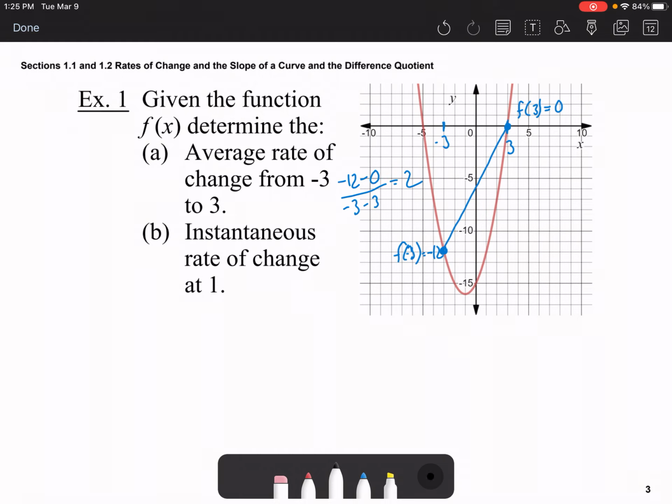Again, to calculate the instantaneous rate of change, you find your slope at the value of 1. So first locate where x is 1 and draw your point. Take your ruler and then try to draw your tangent line as best as you can. And again, your tangent line is going to be slightly different from everybody else's tangent line.